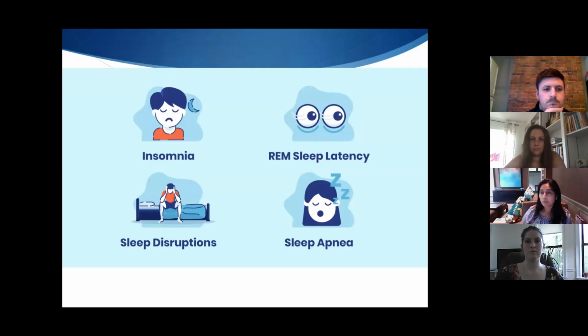And when we've looked at studies of children who have autism and children who don't have autism, typically it takes a child with autism about 11 more minutes to fall asleep than a child who doesn't have autism. Regardless, it can take a while to fall asleep. Even for any child, it can take as much as an hour to fall asleep, and that can still be considered within the range of normal. But insomnia is probably the most common thing that we see.